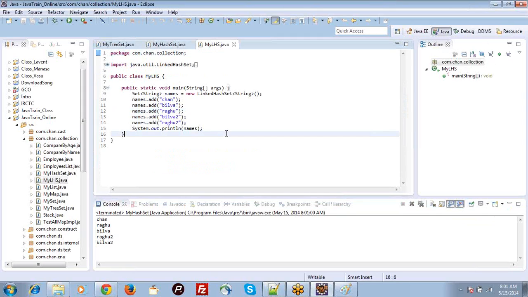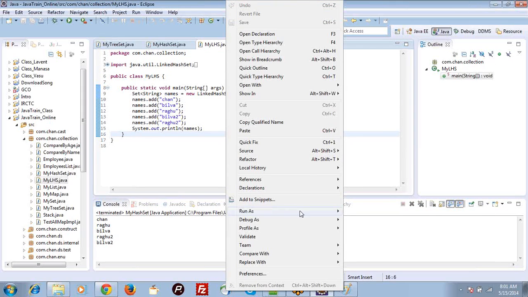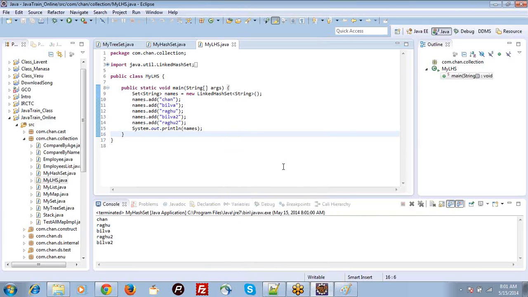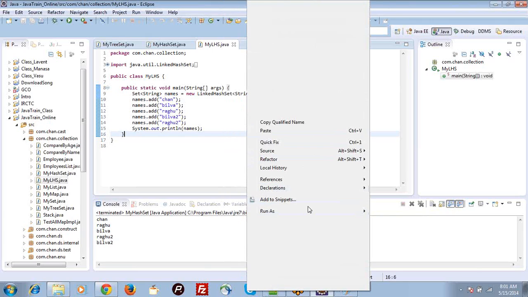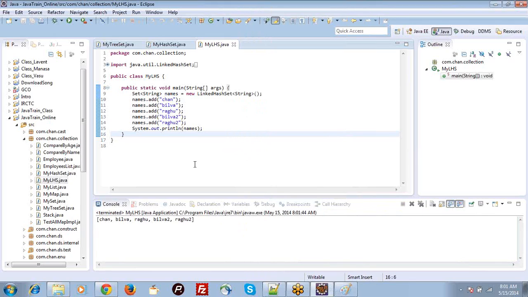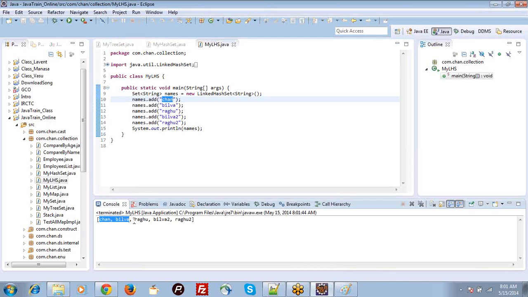We will see what will happen if I use linked hash set. See, Chanu came first, then Bilva, then Raghu, then Bilva 2, Raghu 2. The order in which you have entered the elements, in the same order it is displaying. So it retains the order.